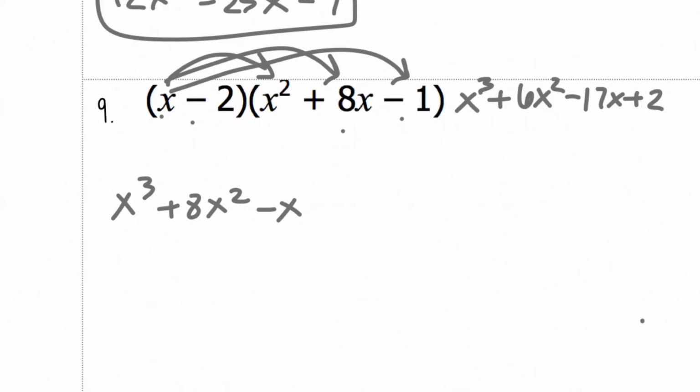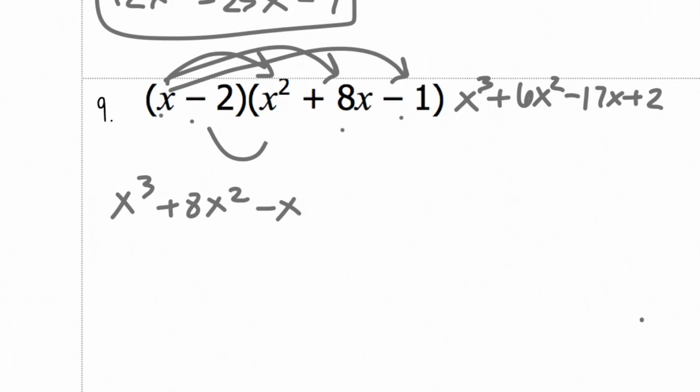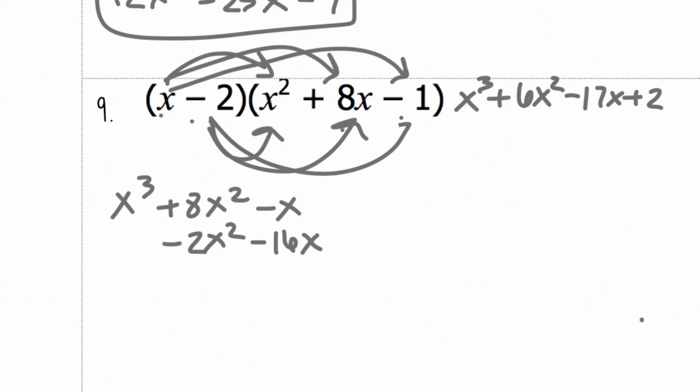Okay. And then we have negative 2 times x squared. So what I like to do with these types of problems, I like to write it underneath instead of right by the side, because sometimes it's hard to see my items. So I know this is x squared, so I'm going to put it under the other x squared. So I'm going to write minus 2x squared. And then negative 2 times 8x, that gives me a negative 16x. I'm going to write that underneath the x, negative 16x. And then I have negative 2 times negative 1, which is a positive 2.